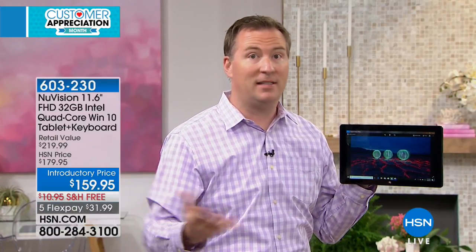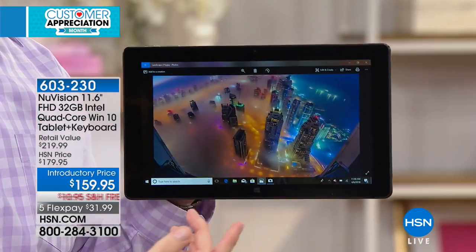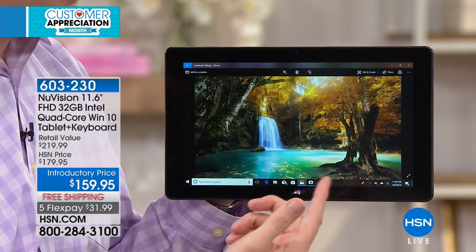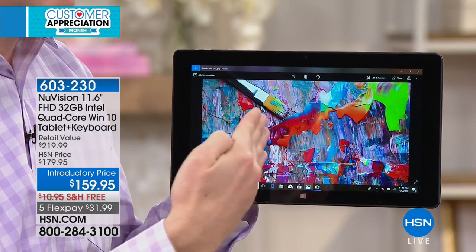The big deal about having an IPS screen is that it's going to be easier on your eyes. We all suffer from eye fatigue, whether it's looking at a device for 5 minutes, 10 minutes, an hour. You get that eye strain. It's because you have a poor quality screen. You're looking at a screen where the colors aren't true to life, or they're a little blurry, or just not as vibrant as we want it to be. Most tablets don't have IPS. And what an IPS panel does for you is you don't have to be sitting right in the middle.